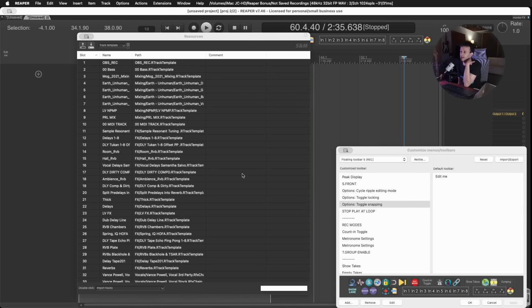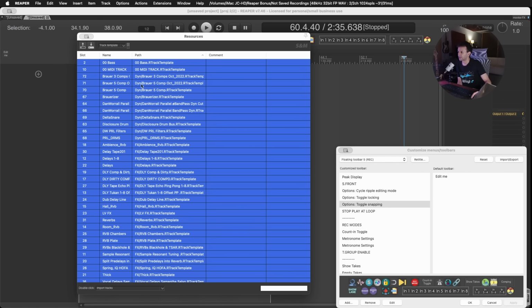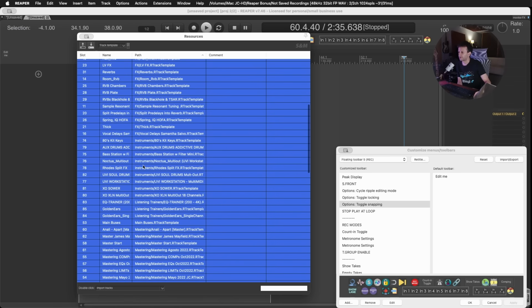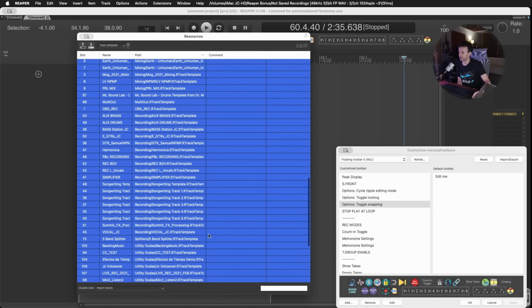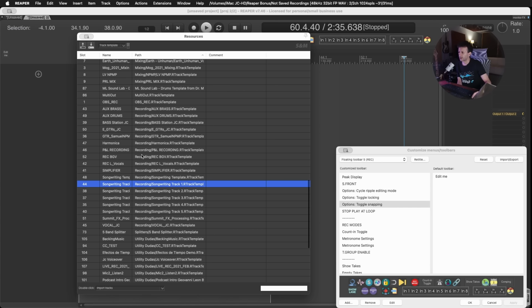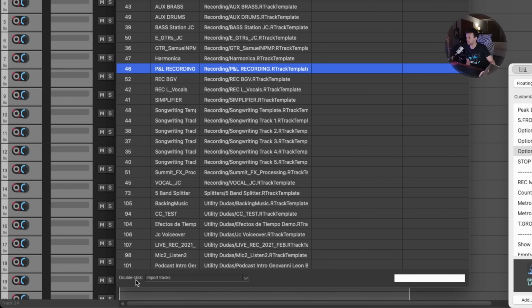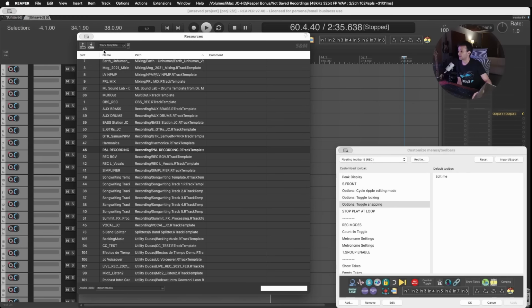My only issue with this is that it's not showing me some sort of folder or containment order. What I could do is just left click right here and it's going to order them by path, and then I can see my dynamic track templates, my effects, my instruments, my recording, and I can see all of them right here. Now I could just add my recording for this one by double clicking. I have that set down here on the left, where double click will import the tracks, and maybe that's the one that I want to use.